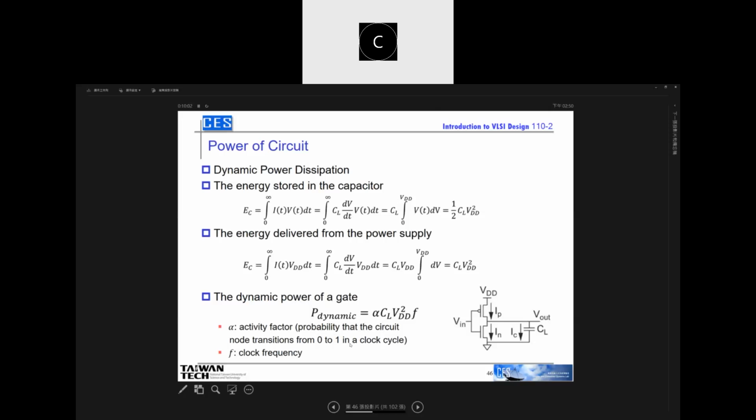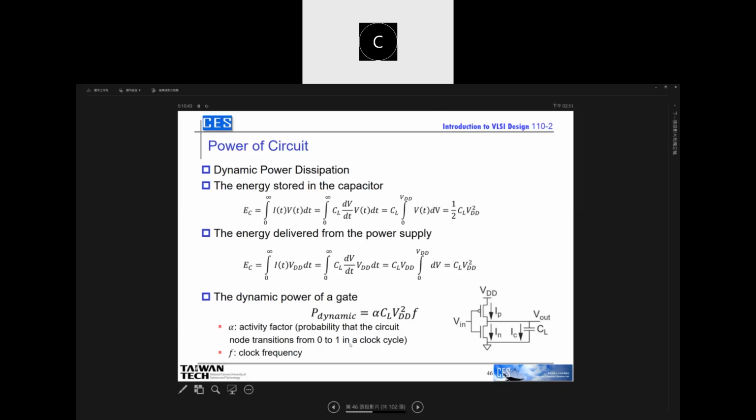So think about this, because here we are considering the dynamic power, right? And dynamic power basically comes from the switching, 0 to 1 or 1 to 0, of a node. So if there's no switching, if there's no 1 to 0 or 0 to 1, then you don't have dynamic power, because the dynamic power comes from the circuit switching. And another question is, is your circuit always switching? That is not always true.